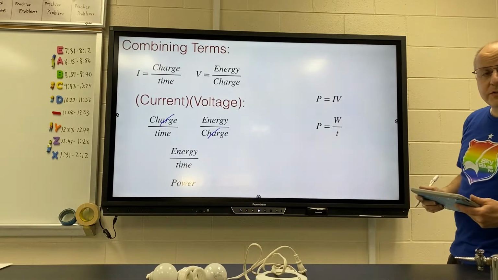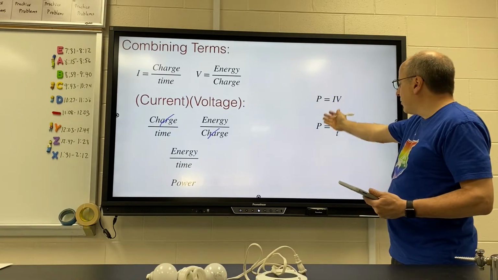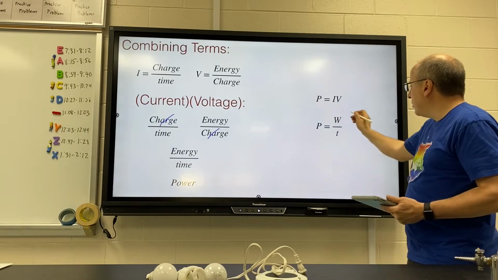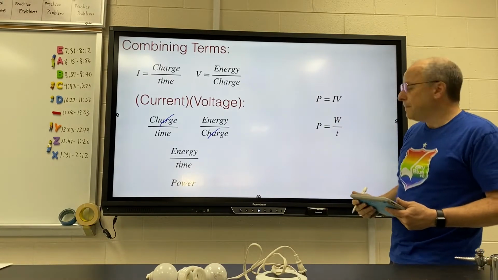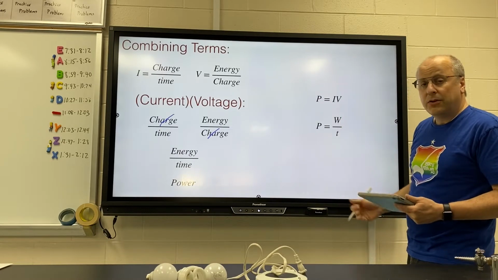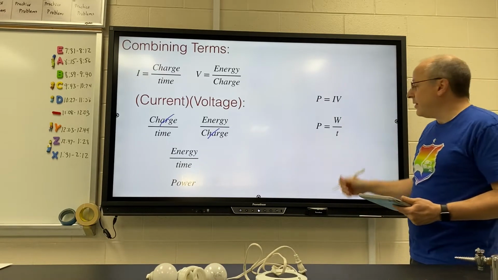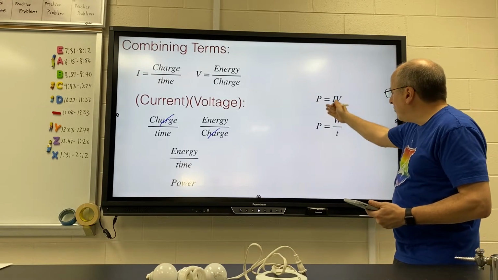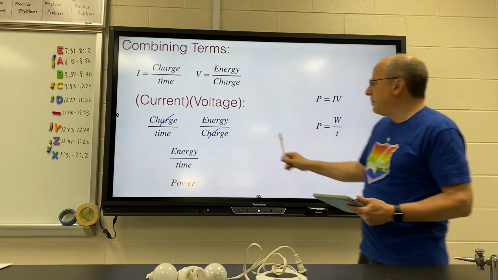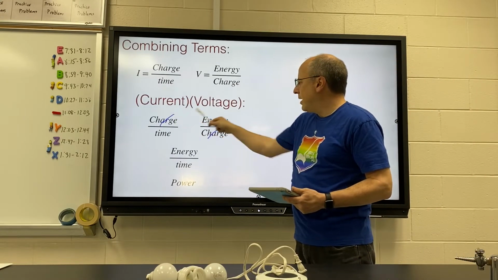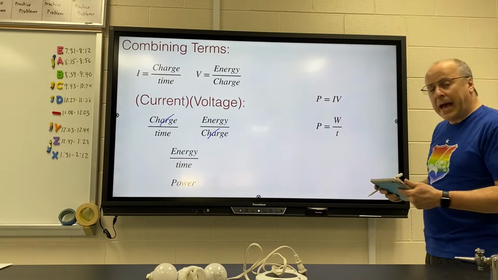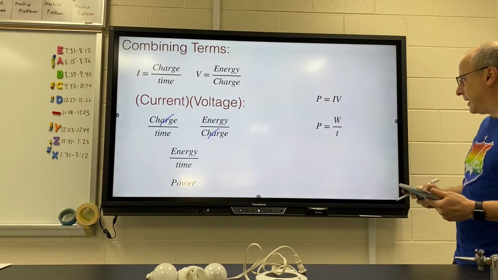And based on conservation of energy, that electrical power can turn into all different types of energy. So this work that we've had before could have been kinetic energy or potential energy or heat, or later, light and sound. It could all be created through electricity using this new formula that is a byproduct of the definition of current and voltage. So when you multiply current and voltage, you get power, you get energy per second.